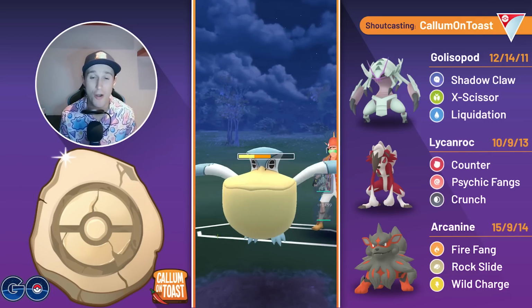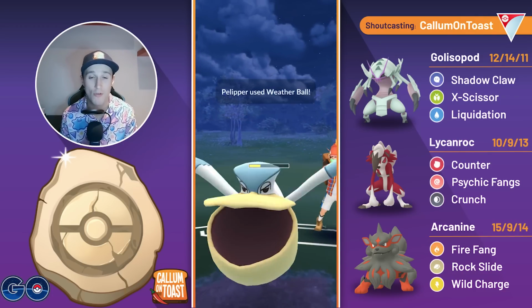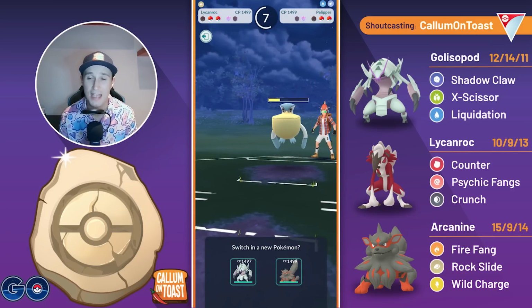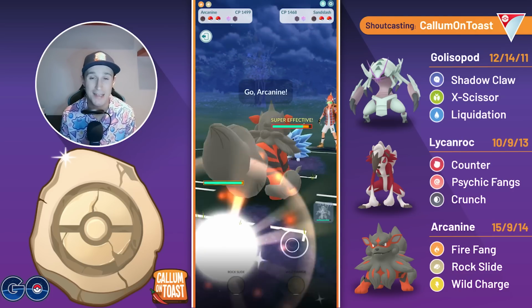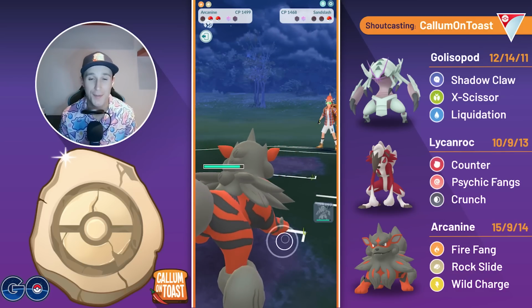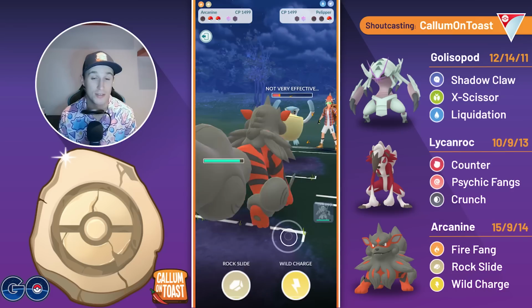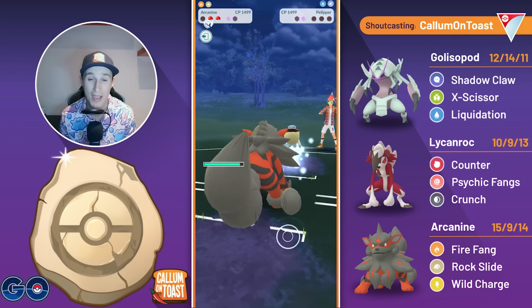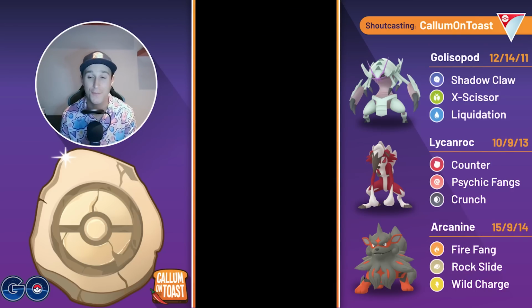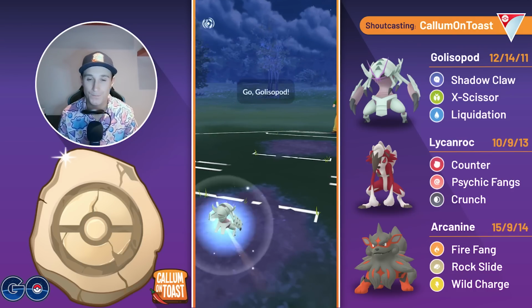And with the debuff, Crunch is going to do a ton of damage to the Pelipper, and I can safely let the Lycanroc go down. Weather Ball does take me out, but now I can actually come in with my Golisopod. The opponent swaps into their Sand Slash. We've got a great response in Arcanine. The opponent has probably just quit the game here, and they've just closed the game completely, and we're able to fully Fire Fang, farm down the Pelipper, and take that game.